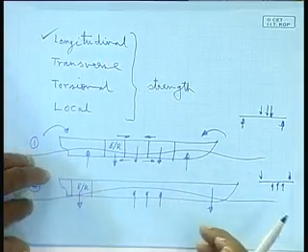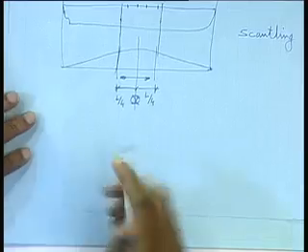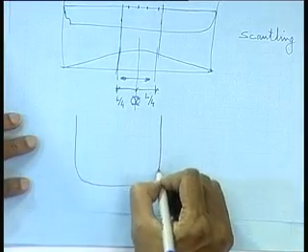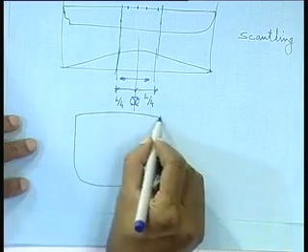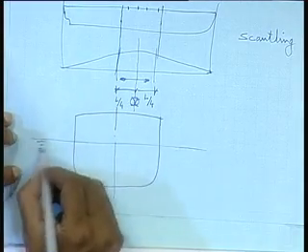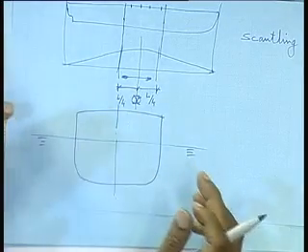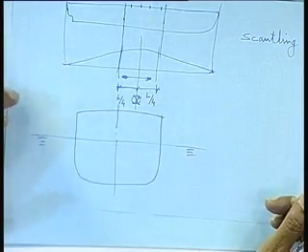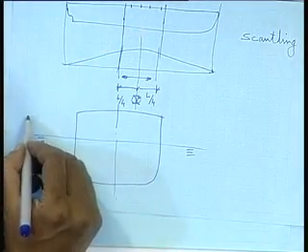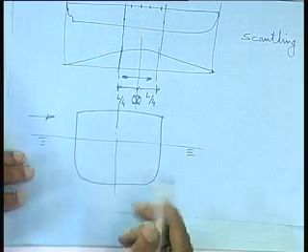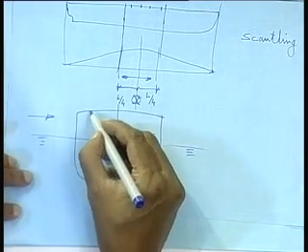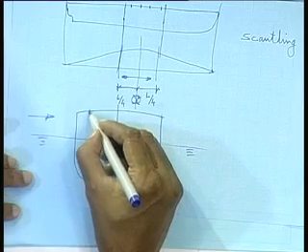Then there are transverse loads coming on the ships. How may the transverse loads come? It is something like this. Transverse means perpendicular to the longitudinal direction. Say the ship is floating in such a condition, and when it sails, it encounters all kinds of waves. There can be oblique waves coming and hitting the vessel, that means hitting from this side. If it is not adequately transversely strengthened, the structure may deform like this.